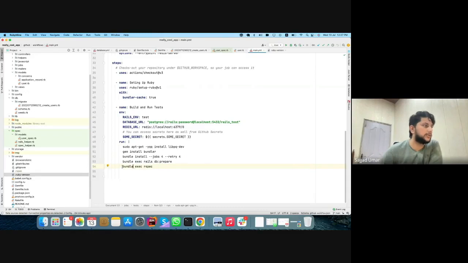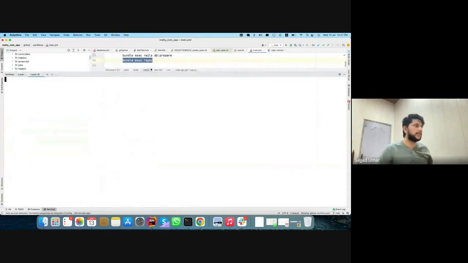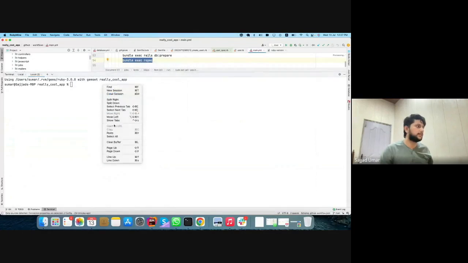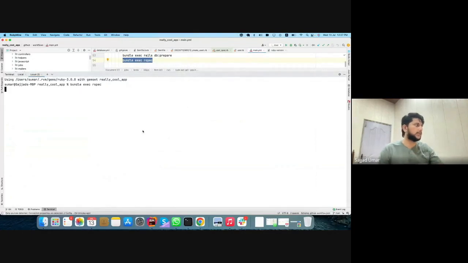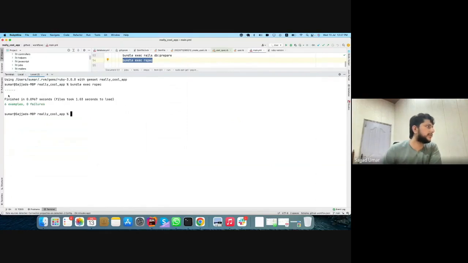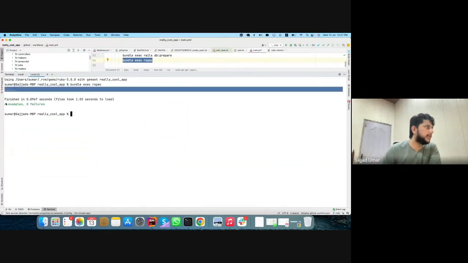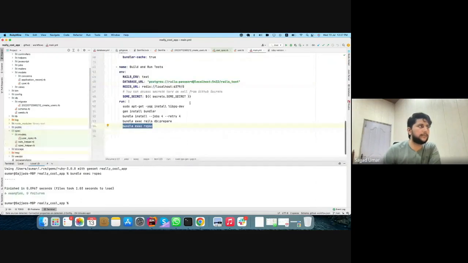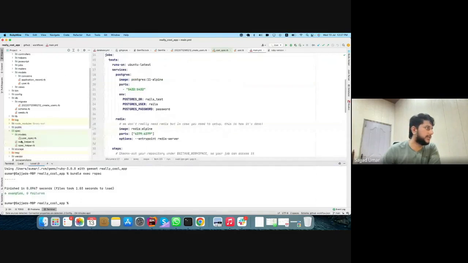So we don't need to worry about installing RSpec or any gem separately. So all we need to do is bundle exec our spec. Similarly, if I run this command in this specific terminal, this will run all my test cases, and it's saying we have six examples and all are passing. I'm expecting this to happen on GitHub Actions as well, because I have added some tests and everything should be working fine. So first, let me demonstrate that.